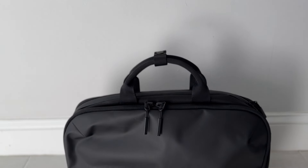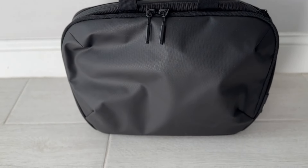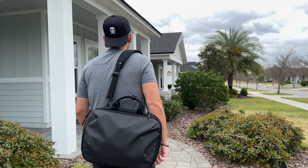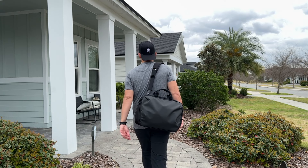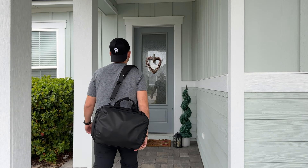Another bag this made me think of is the Air Tech Brief, which like this one is a pretty modernized take on a briefcase. It's got a really nice shoulder strap and handle so you have a couple of different ways to carry it, with Air's typical sleek techie vibe translated into this form factor. It stands up pretty well on its own, great organizational layout, solid laptop protection, and really weather resistant material — all the things you would expect from Air's products in that brief form factor. You can wear it on your shoulder or like a sling bag, much like this one. So if you really like the style of this bag as far as form factor and functionality, but want something a little bit sleeker that's going to work well in a professional setting, that's going to be a fantastic option.